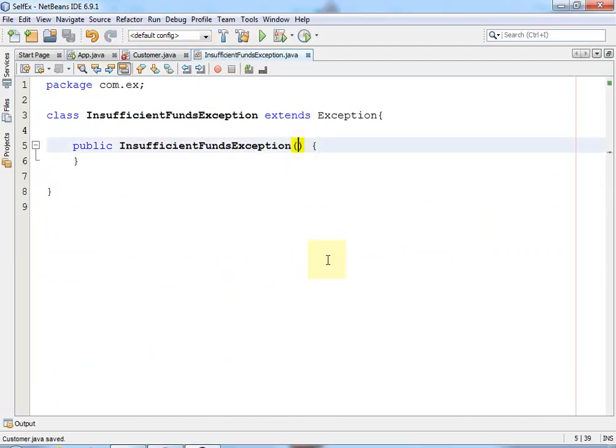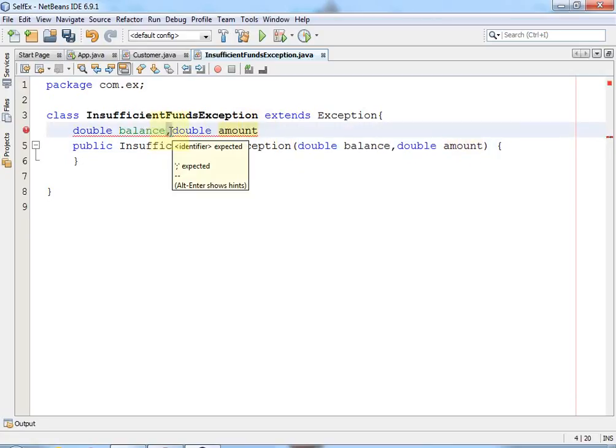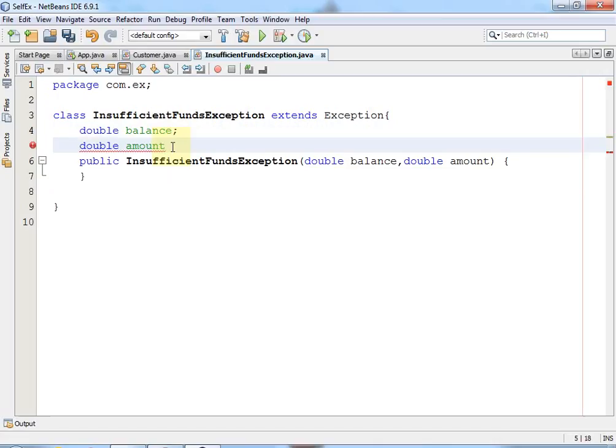So we'll say double balance and double amount. This is our balance, this is our amount. These are local variables. Let's create instances and assign local to instances. Let's say double, I'll just copy this from here, double balance, double amount, here this way.